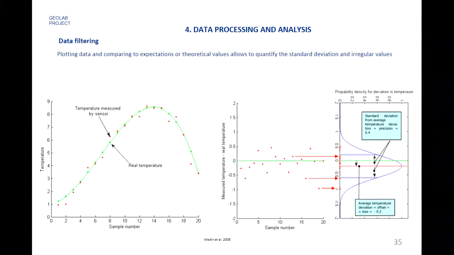Also concerning the measurement, they can be more or less accurate. For instance, in this case, we have the real temperature measured and some points of measurements. And so if we take the difference, we have some scattering between the truth and the measurement. So we have to take it into account and possibly integrate it in a statistical approach.